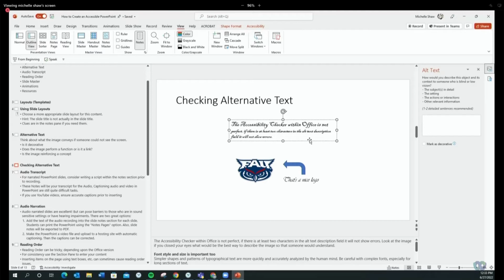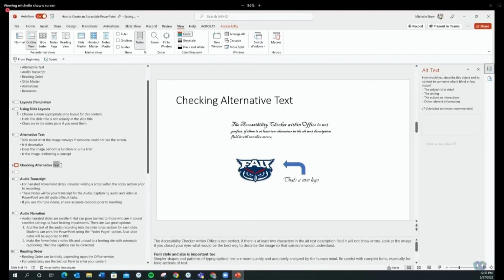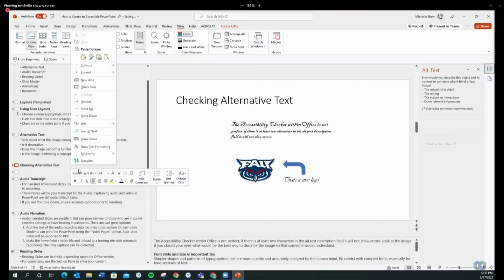So this information is not reflected in the slide, so the student's not going to know what it is. It's going to show up as image. So you would need to put the information here, or take the information, let me do a copy, go into my text here, and add it in here.